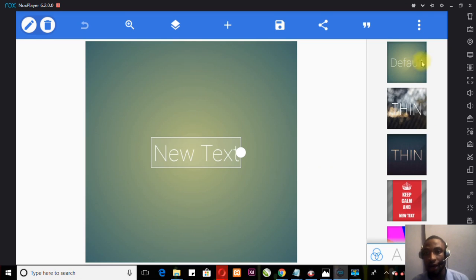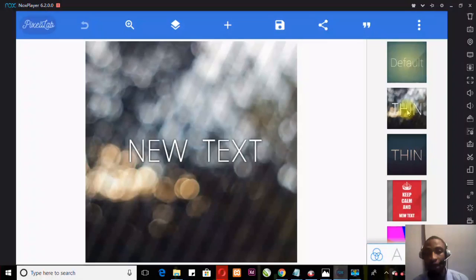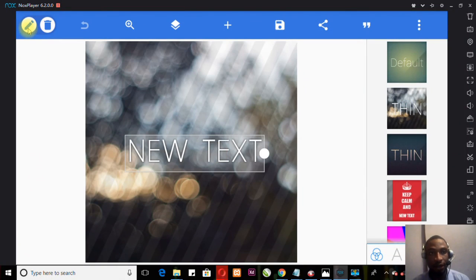Now over here is where you have the themes. This is the default theme that comes up once you open Pixel Lab, which has a glossy lemon or green feeling. You can change the theme very quickly if you're looking for something else, and you can quickly edit the text by clicking here, edit.